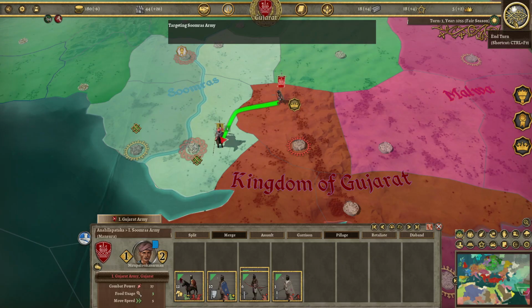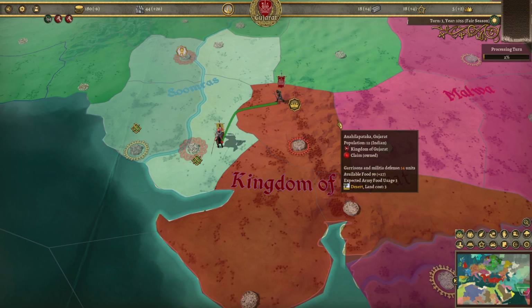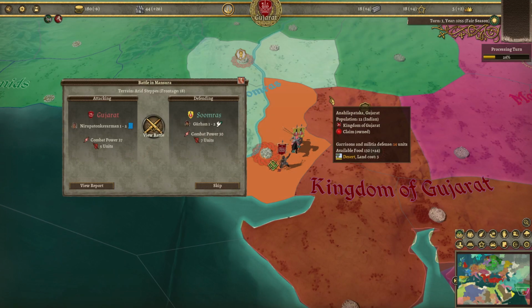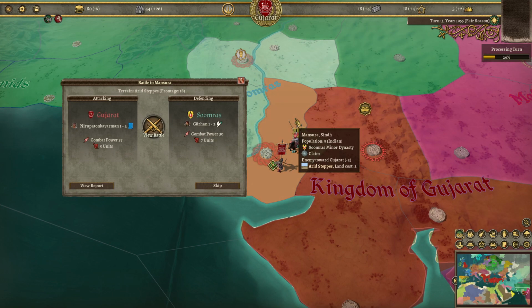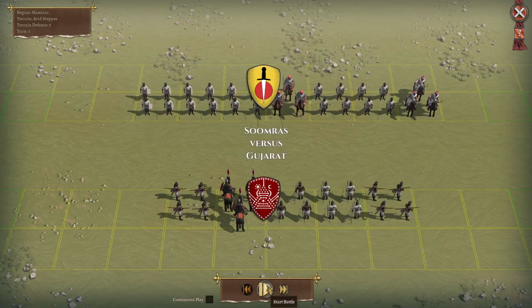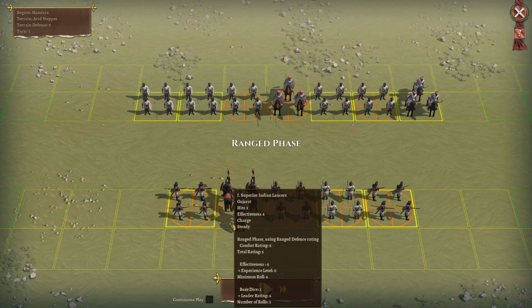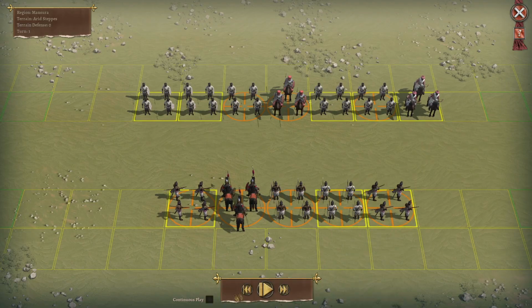Let's just immediately end the turn and see what happens here. We are building, I think it was a lumber mill and a market or something else in one of our other towns. Okay. So apparently the Somarads must have gotten some reinforcements. Their combat power is actually up to 30 now. Only a slight advantage for us. Let's go ahead and view the battle. So we can watch the battle here. We're not actually playing it, we're just watching it. So we've got the ranged phase. These are Superior Indian Lancers, so we're down here.